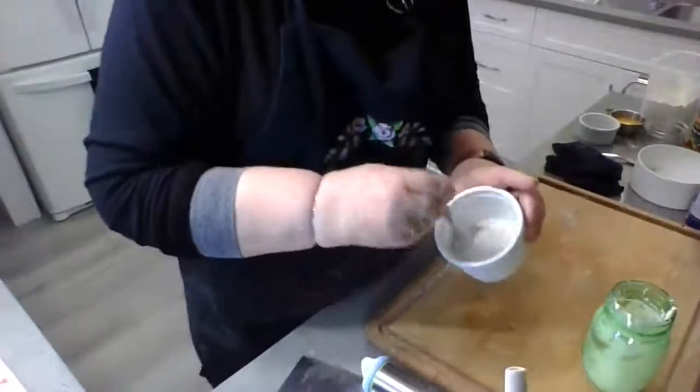Sharon, what a great idea. Sharon's saying that she made apple dumplings with the crescent roll. Yeah, I couldn't get the crescent roll dough today, so I thought I'd show you another idea. All right, but great idea.